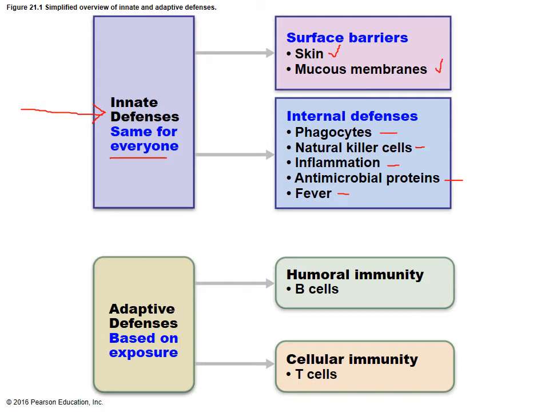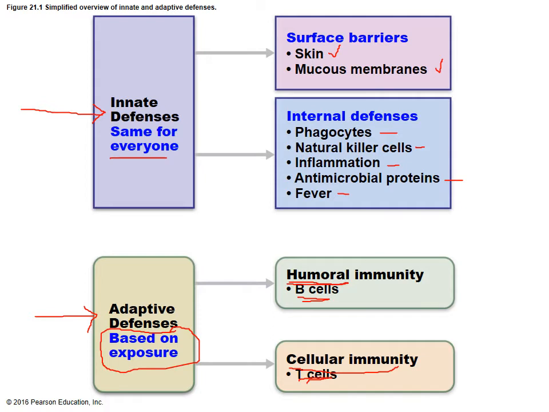Your other option is going to be based on exposure, meaning what you are exposed to as you go ahead and live your life and you travel and you eat different foods and you go out into the world. That is then going to be called our adaptive defense. And our adaptive defense will allow us to develop B cells, which are part of our humoral immunity, which we're going to explore in a little bit, and our T cells, which are going to be part of our cellular immunity. The B cells and the T cells, once again, as in chapter 18 when we talked about blood, are specialized lymphocytes, and these T cells and B cells will become activated only when they are exposed to a foreign antigen, and they will develop a specific defense for that foreign entity.